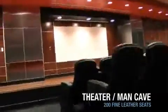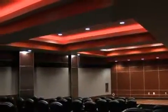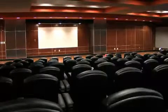Well, this is the team room, theater room. It can be used a lot of different ways. 200 of these leather chairs are spread out over a rather large area. We can use it for news conferences. Obviously, anytime the team gathers together with the entire team, it will be using this room. There can be watch parties down here. There can be major news conferences, and not to mention just various functions that might come up during the course of an academic year, and maybe even someone on campus. Yeah, it's a great room with a lot of different usage possibilities.